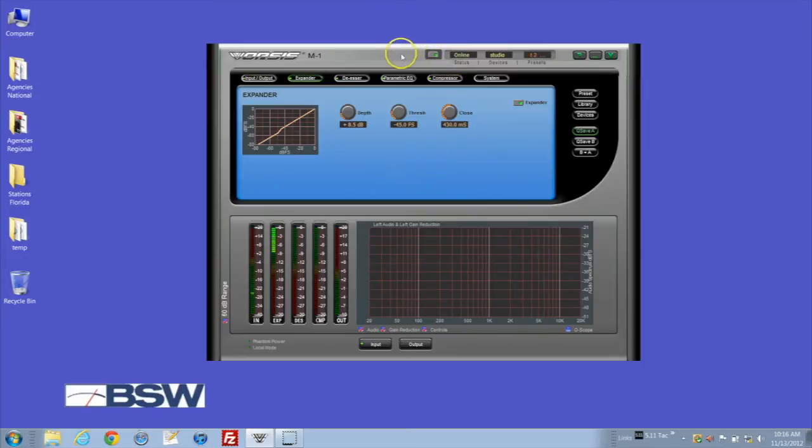And what we'll do next is really take a look at a very powerful set of features on the M1. And that really resides in the preset area, the library devices, the skins, and also the buffering section, which offer things that really I have never seen in a device of this class. So let's go ahead and take a look at that.